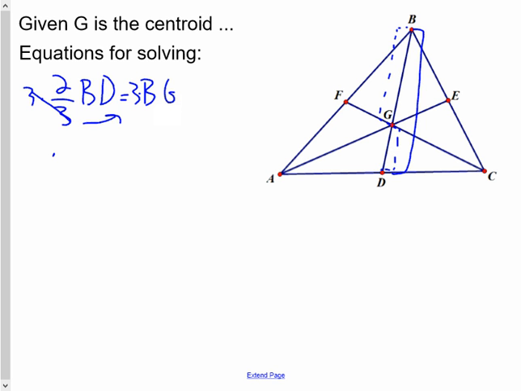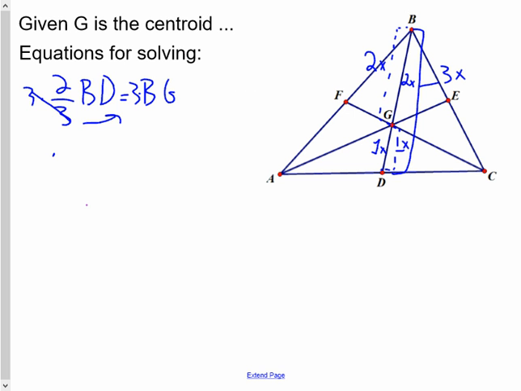So this piece is 2 times some number, this piece is 3 times some number, and what's left? This leftover piece here is 1x, right? Because if we've got 2/3 of a piece, 1/3 is left, and so this piece is 1x, this piece here is 2x, and the whole is 3x. That works for each median, right?